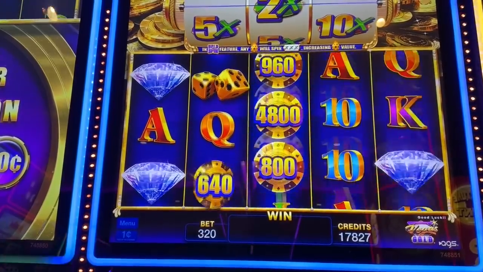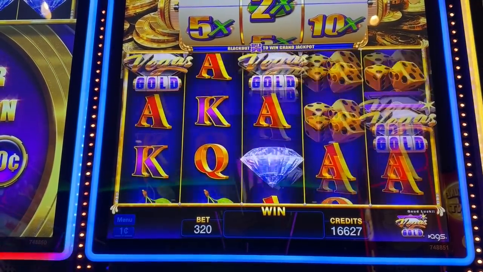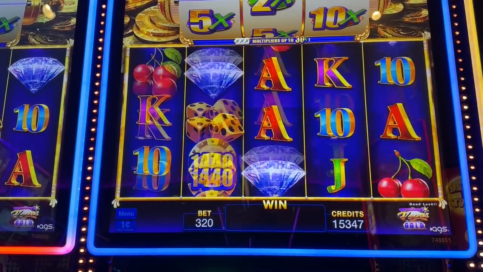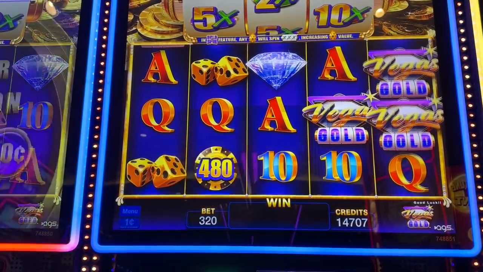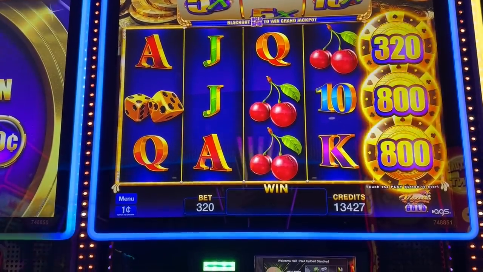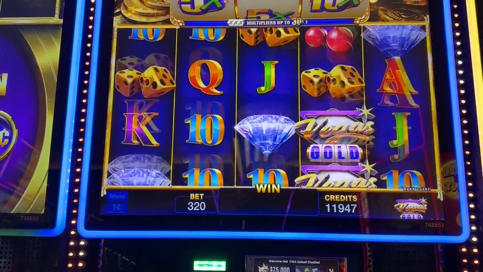See, those numbers are nice and big sometimes. And it does this little Luck Has Arrived kind of feature. Oh, almost. Get it. Oh. There it is.